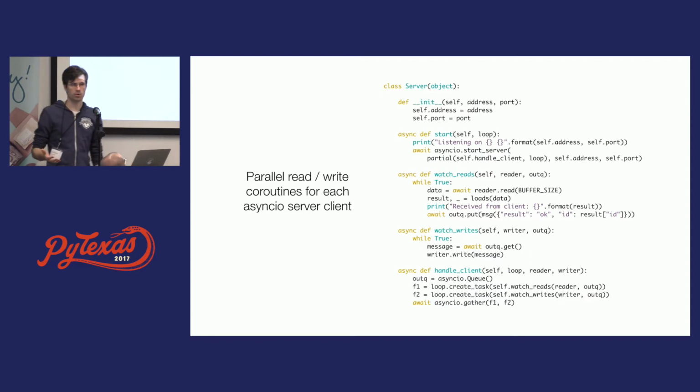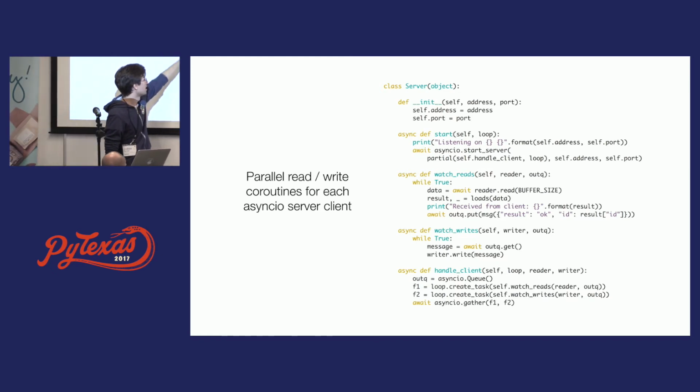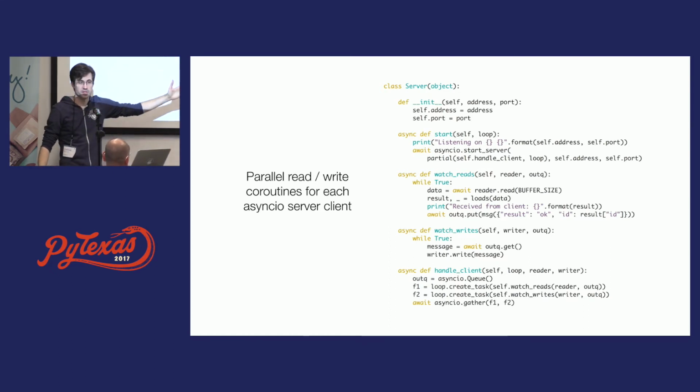slightly more like the callback-oriented code in that you've got a number of methods, but it's not callbacks. It is coroutines, and you're scheduling these individual ones. So we start at the server, and then down here on the handle client, we still get the reader and writer. Instead of immediately going into a loop where we read and write on it, I'm just scheduling the read coroutine and the write coroutine.